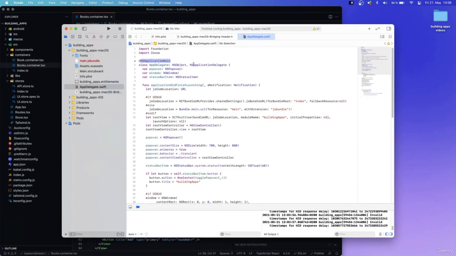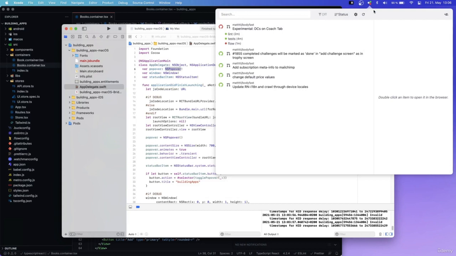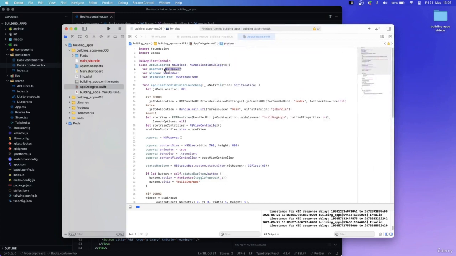In order to put our application inside of the status bar, we need what is called a popover. A popover is just kind of these windows that are tied to a certain element on the screen. Maybe you have seen it, there are some applications that have popovers in different places, but that's what we're gonna use. That's gonna be the root container of our app.